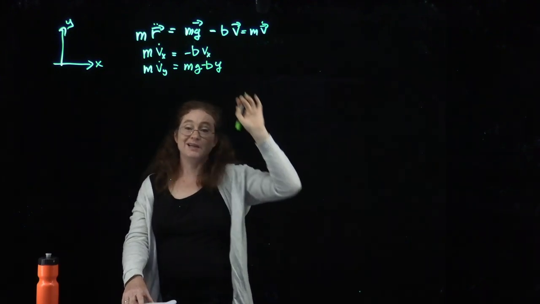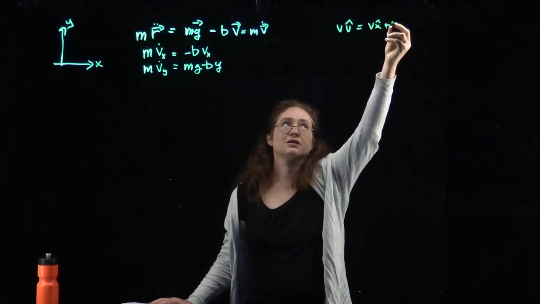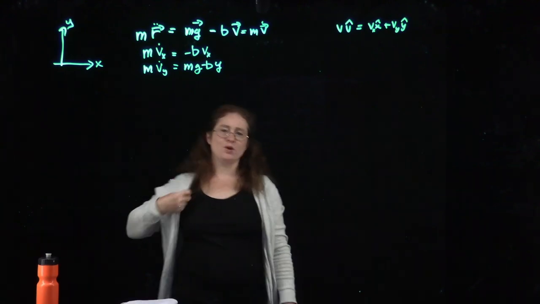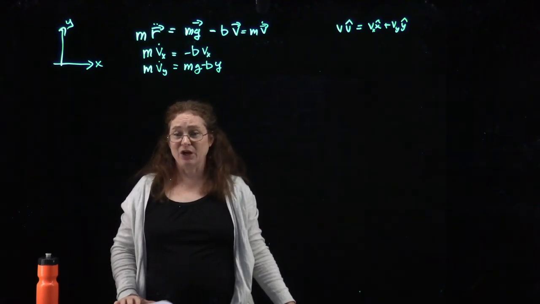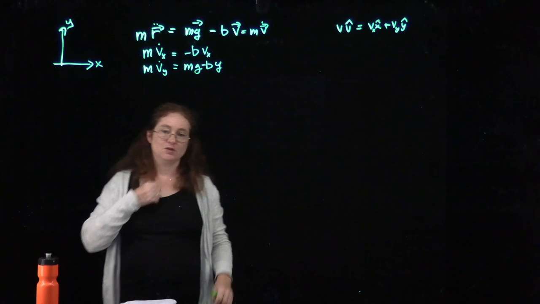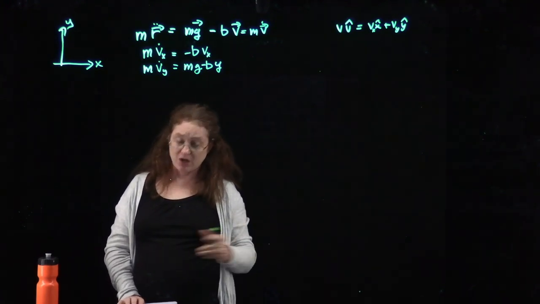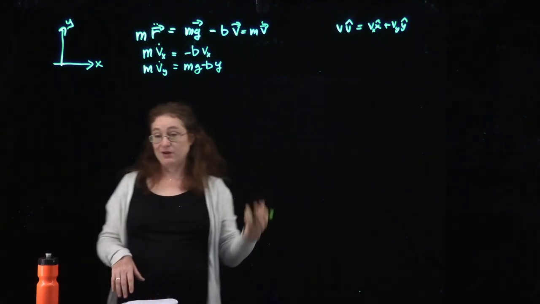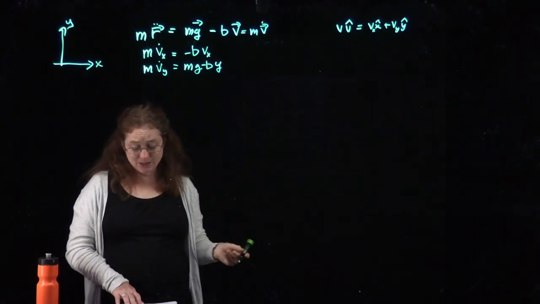We can get away with mg minus b vy because our v vector is just vx x hat plus vy y hat. When we get to the quadratic term, you will see that we can't do that because v squared v hat does not factorize. You end up dependent on the two terms being coupled. Okay, so examples would be a car or a cart rolling along with linear air resistance. It's going to have to be going pretty slow for linear air resistance to be the only thing that's relevant, because we saw that a baseball traveling at 5 meters per second is dominated by the quadratic term.